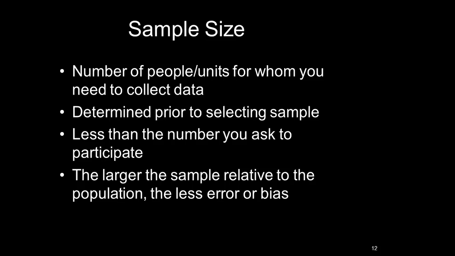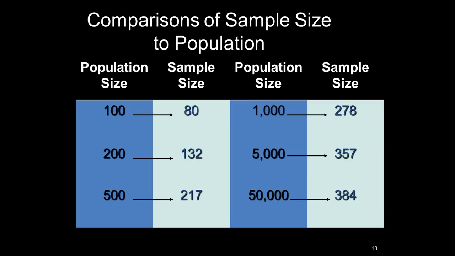Now, there are a variety of statistical equations and proof theories that tell us how big of a sample size we need in relation to the population. This table is wider and bigger in the appendix of your text, but I'll briefly go over it here. We know statistically that if we've got a population of 100 people, to be able to generalize to that population, we need 80 people. Likewise, if we have a population of 200 people, we need 132.